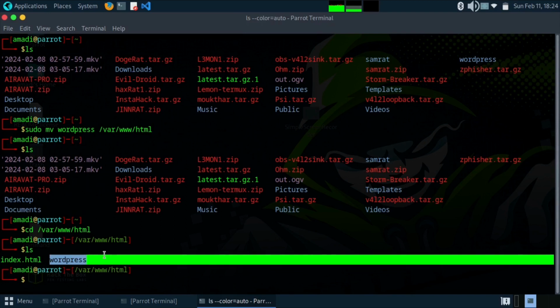Now that we have successfully downloaded and moved our WordPress file to the Apache web server directory, the next thing is to install other tools. In order to run WordPress, we need to install other tools, which are PHP and a database for our WordPress. Now we need to install php-mysql.